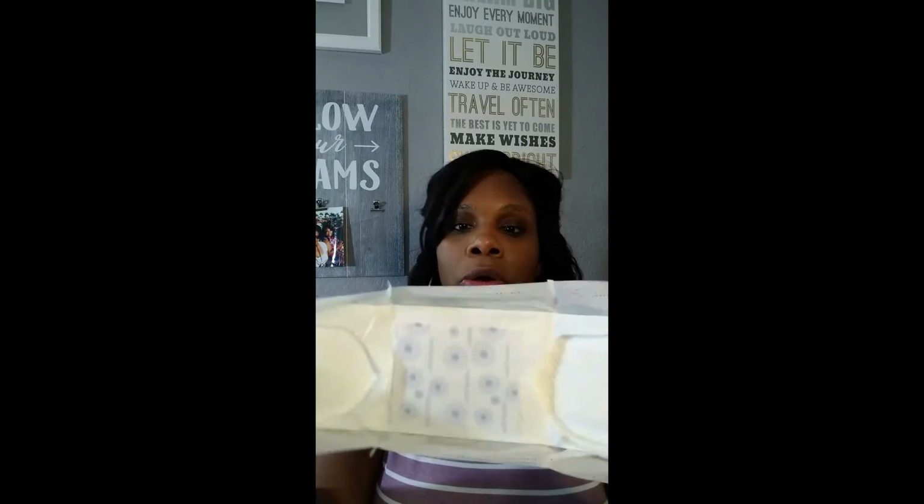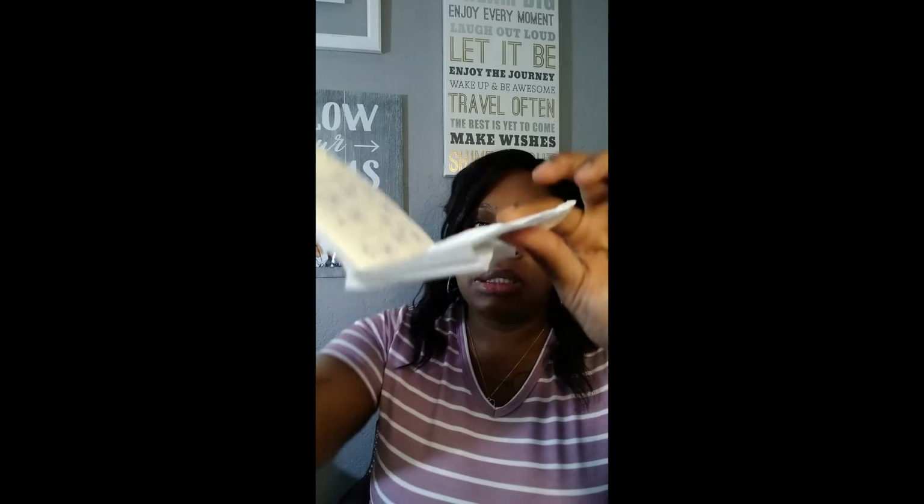It is structured, so before you place it in your undies, this thing is kind of firm. It's firmer than something like the Always, which is bendable, it's pliable, the Flex is soft. This, upon initial contact, is not that soft. It's a little firm. However, once you place it into your underclothes and use it, as it's absorbing, it begins to kind of loosen up, and it can hold a lot more than what this little thin thing, it's deceiving.